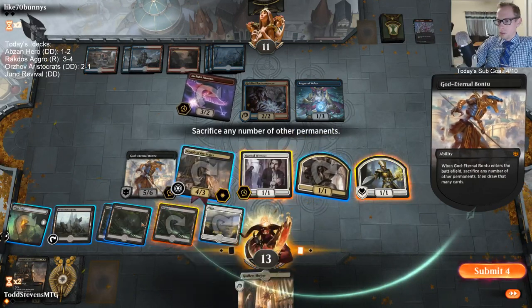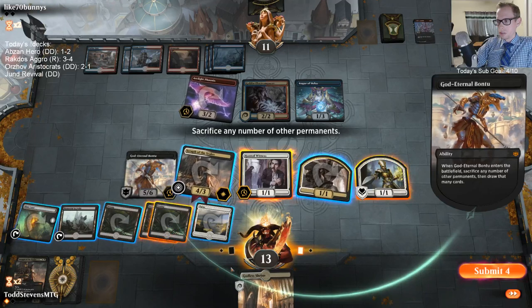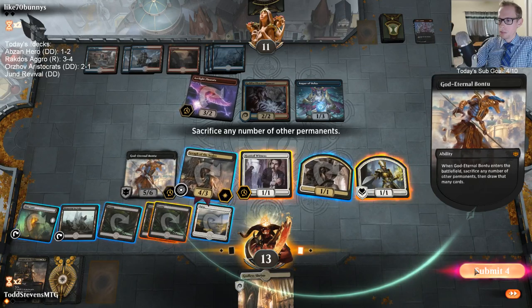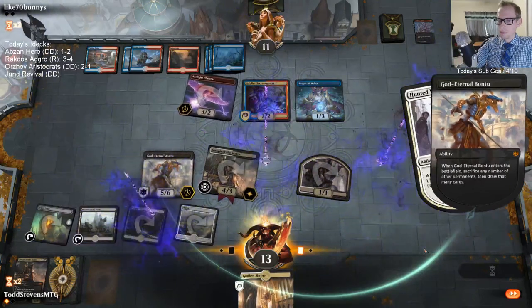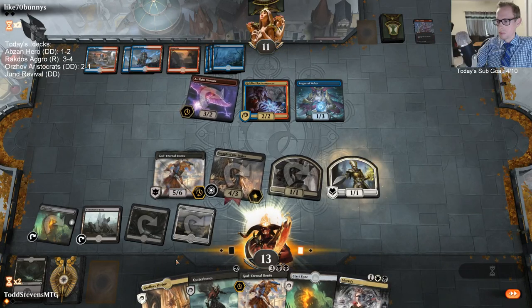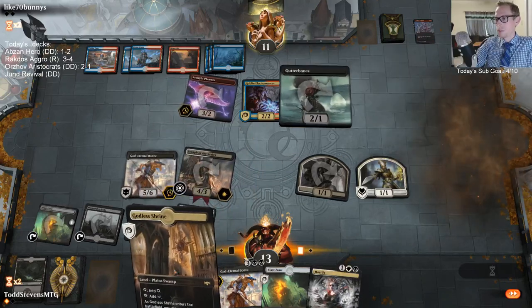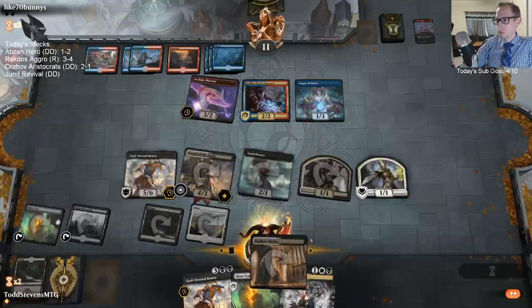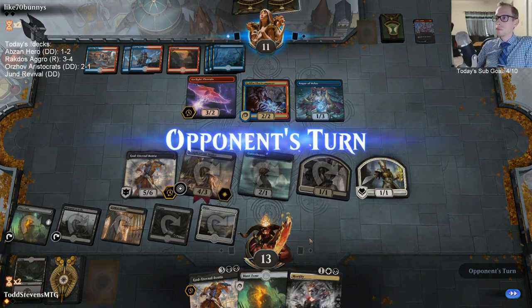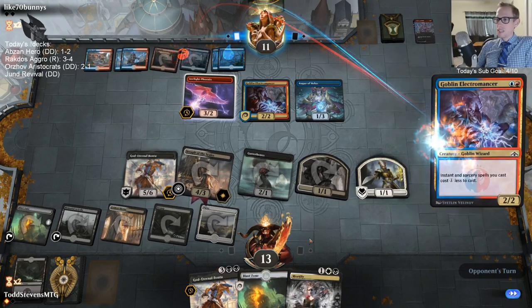One, two, three, four. Do I sack the 1/1 or keep the 1/1? We'll keep the 1/1. We'll just do these four. Monty's pretty cool. Yeah, we're playing standard here.